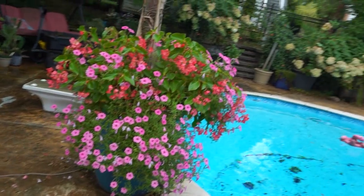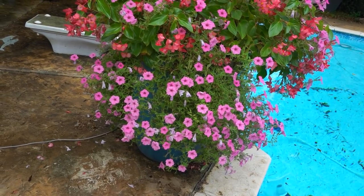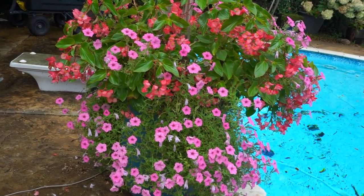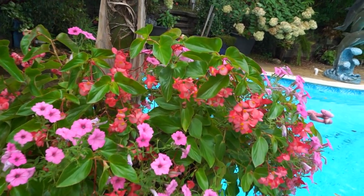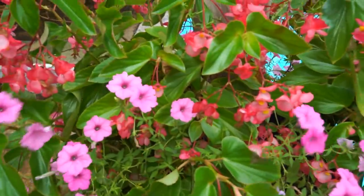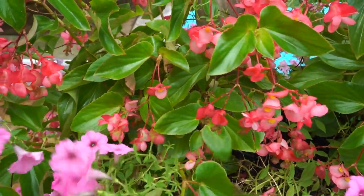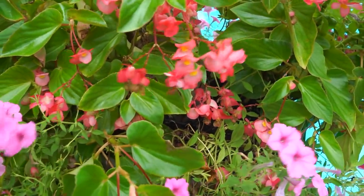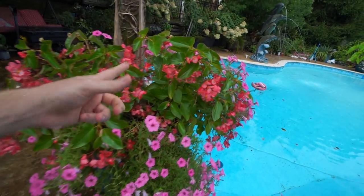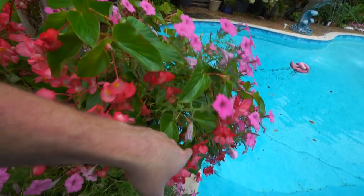Like with this one here, the Supertunia Vista Bubblegum, that has done fairly well considering the light exposure over here. It's gotten kind of wild though, and I don't know if it's grown wild or if it's been caught in the begonia as the begonia has been growing. But this year I've had to continually come in here, pull them and reorganize them to get them to go down the sides of the pots. See them? Look at that, they're all up in here. It's not supposed to be up here. It's supposed to be down there.